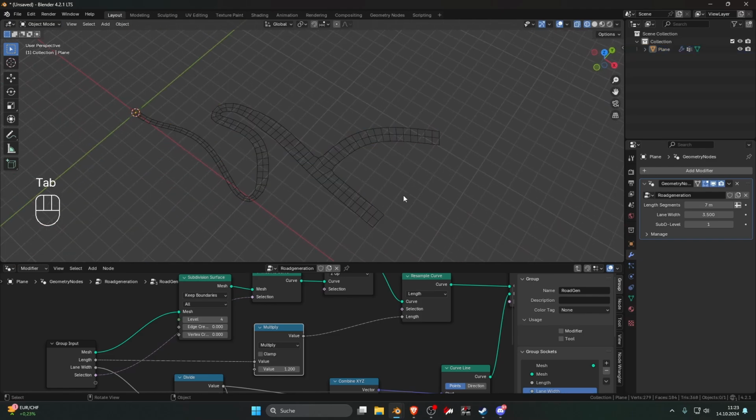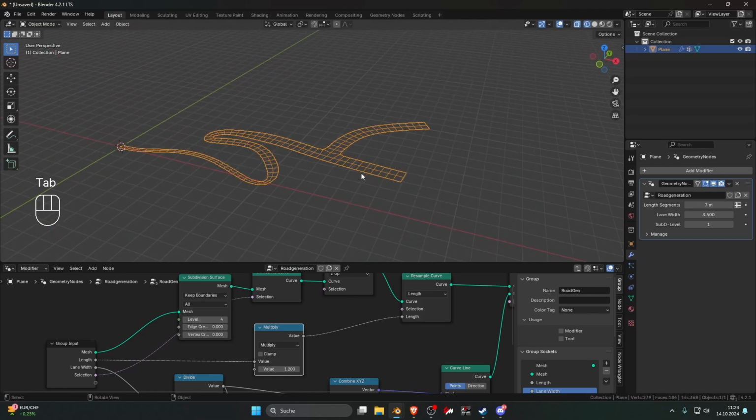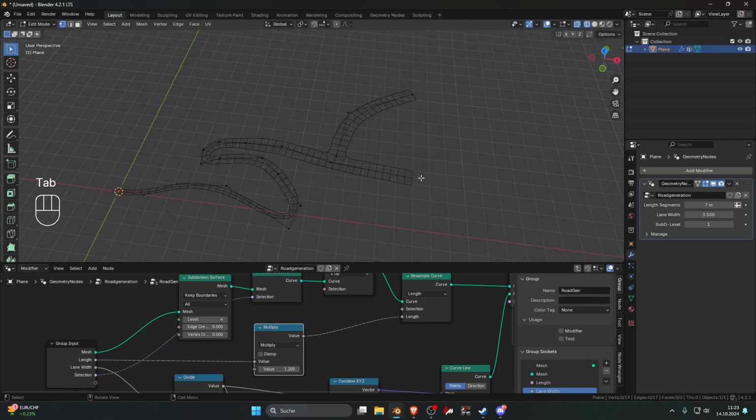And in the next part on Friday, we are going to apply this road to real world data with, not sure if we use Blender GIS or Blender OSM. Let's see which one is easier to set up nowadays because they changed a lot of things. And so far you can play around.